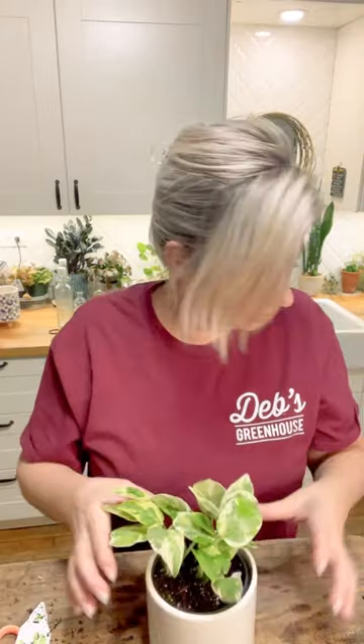Having it in a pot with drain holes is really good — if I need to leach it (leaching is flushing water through all the soil to get excess salt buildup out), I have the ability to do that. I already have some pre-mixed fertilizer — just a capful of our Nature Source in our little watering can. This fertilizer is good for all your indoor or outdoor plants. I give it a good drink and it should be good for up to two weeks. So there we have it — one more done. This is our pothos pearls and jade; it is a smaller type of pothos but I really do like it. Thanks, guys!